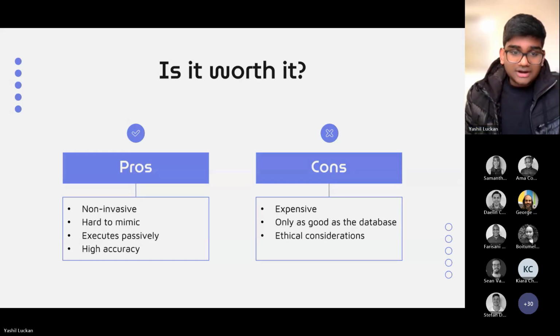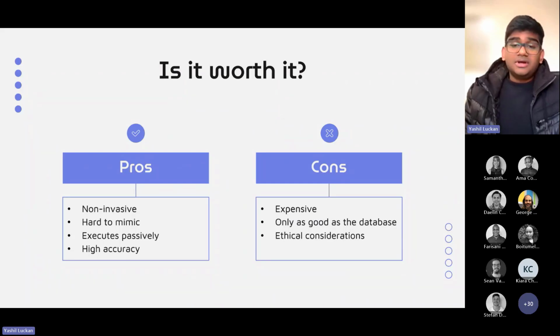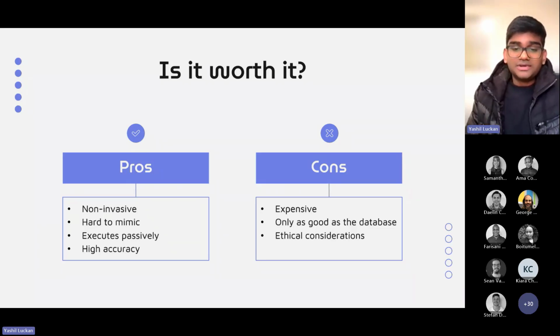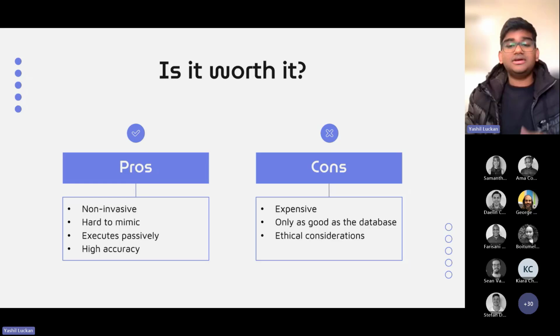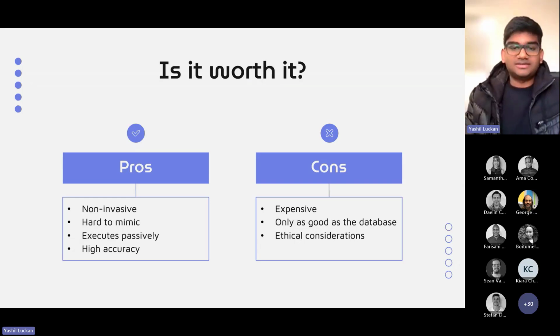There are also some ethical considerations, such as the collection and storage of gait data. It raises privacy concerns, right? Before a system like this can even be put in place in real life, it's crucial to first establish some robust data protection methods to safeguard the user data. Additionally, individuals should also be informed and give prior consent before the gait data is collected.